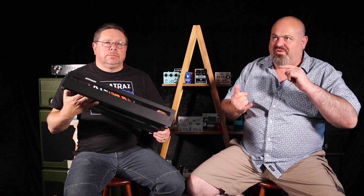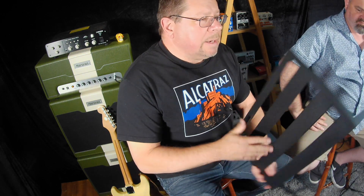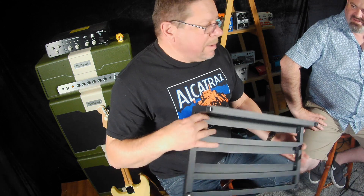68 bucks. And I'll put that into perspective — my Pedal Train Novo 18 with a hard case, with a proper flight case, was $470. This was 68 bucks, with all the velcro, picks, capo, and a slightly padded bag. It's probably got three to five millimeters of sponge in there, which is fine. It's not going to survive an aircraft baggage hold, but it is for weekend gigs. If you need to put together another board for a particular gig, I couldn't buy the timber, paint, rubber feet, and denim material to make a bag to do it. Does the capo matter? No — it doesn't matter. It was free, and so were the picks.